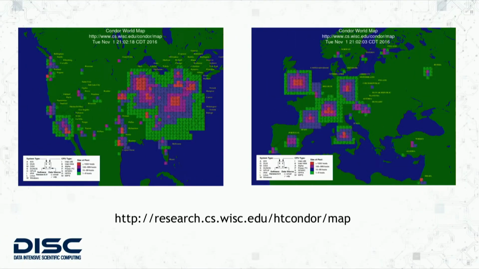HTCondor is used in a wide variety of places in the United States and around the world. If you like, you can check out this interesting online map that shows many of the places that are reported on a public network. On this map, each square shows a unique HTCondor installation. The green squares have up to 10 hosts. The purple squares have 10 to 100 hosts. The violet squares have up to 1,000 hosts, and the red have over 1,000 hosts. So you can see there are quite a few large installations out there. In fact, there are many, many more that are not reported simply because they're not on public networks. So HTCondor is widely used around the world.